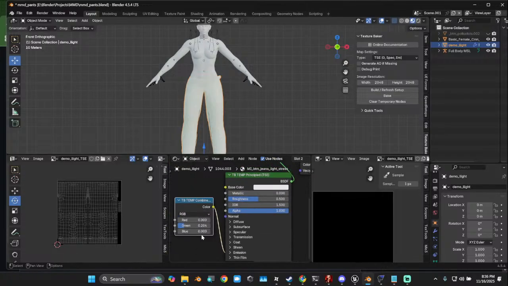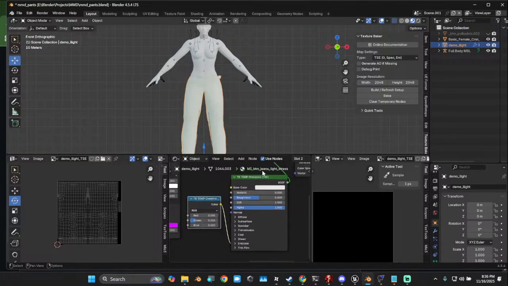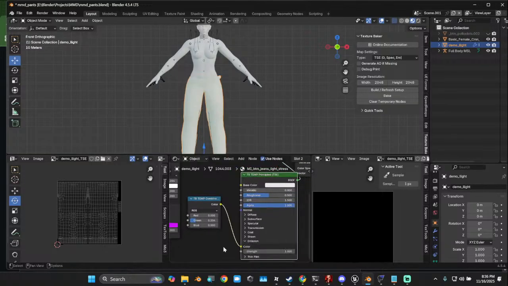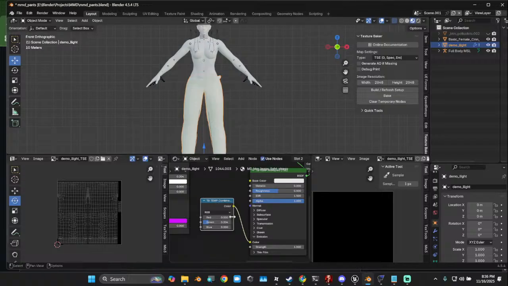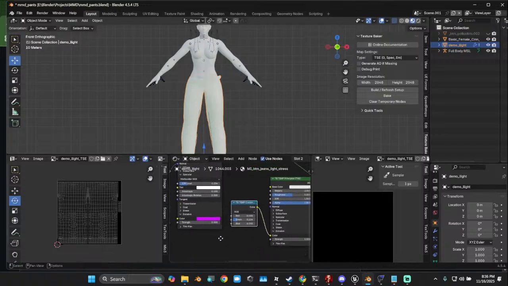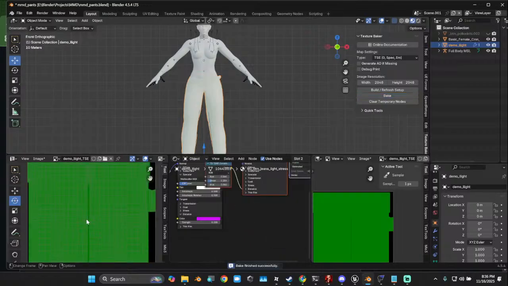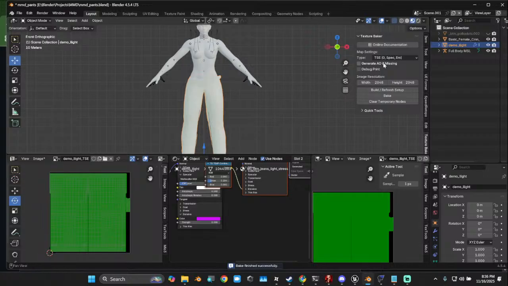All right. There we go. Nice. So let's go ahead and bake it. Now the emissive doesn't work exactly the way I want it to. So for now, it's mostly focusing on creating the specular. I'll probably do an update to make some changes to it in the future. But there we go. We got our blanket TSE.